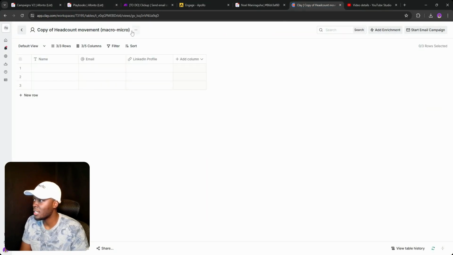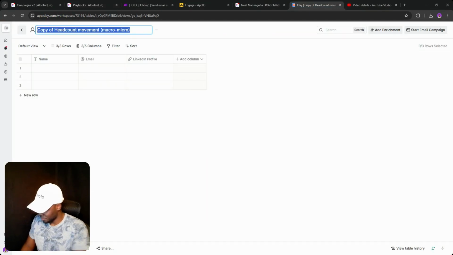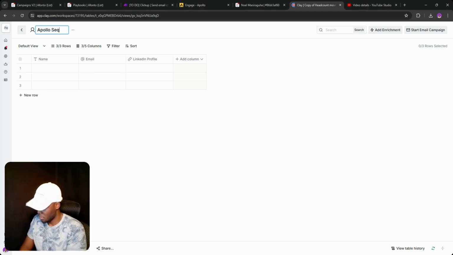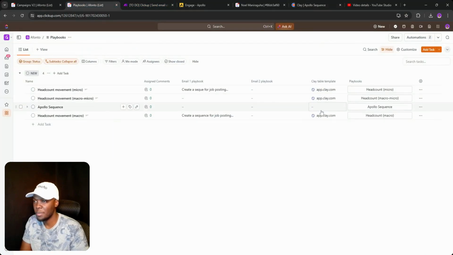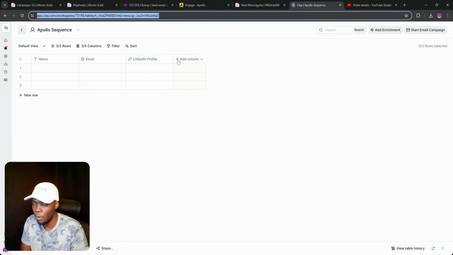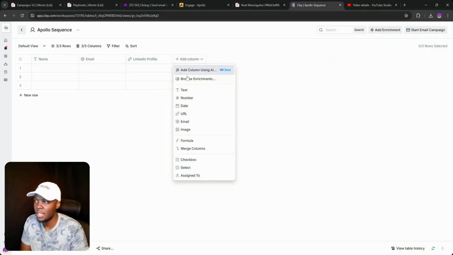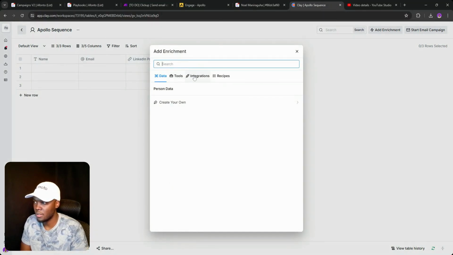So we've got the Apollo sequence as a Clay table, Apollo sequence, and then we grab this, we put the sequence over here. And by the way, the reason we have these Clay tables, sometimes they're going to be as simple as literally the only enrichment that is here is Smartlead.